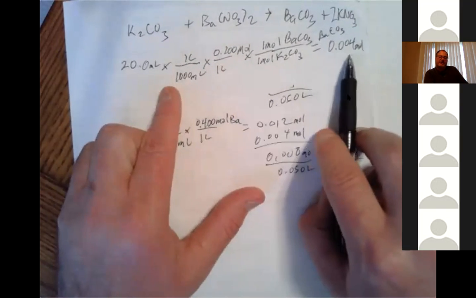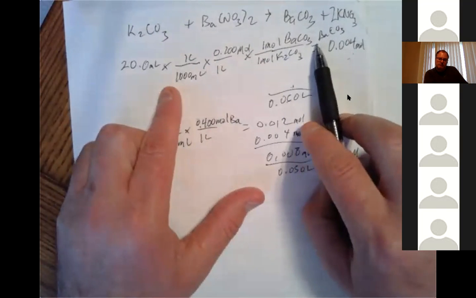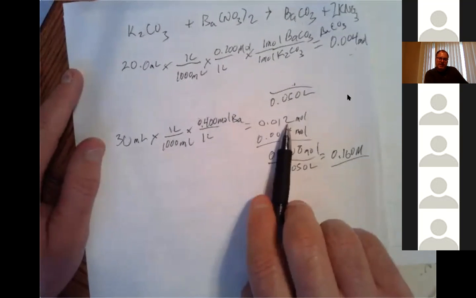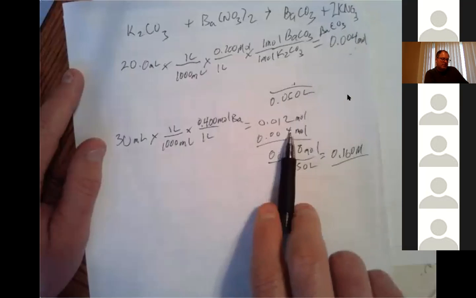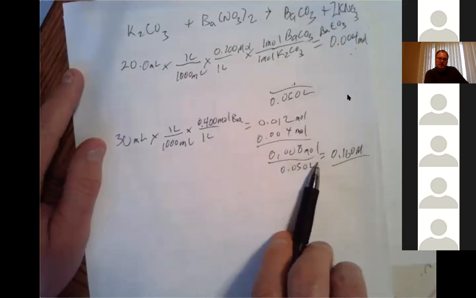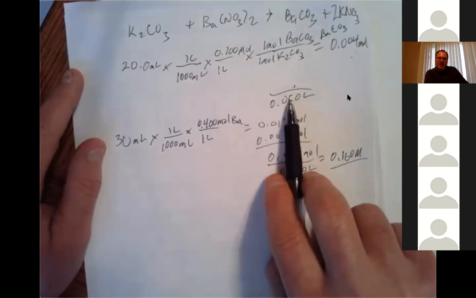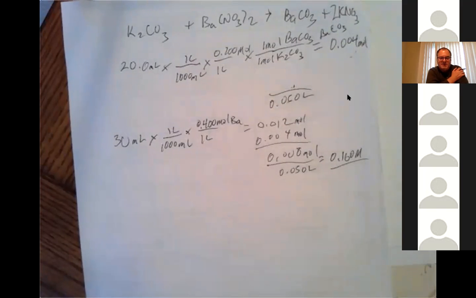So this right here figures out how many moles of the barium will be used to make the barium carbonate. This right here then figures out how many total moles of barium we have anyway, of the barium ion. So since this is how much was used to make the barium carbonate, we subtract that from the total of the barium that we have to use. I think the trickiest part here is keeping in mind that you have to add the 2 amounts of the solution because that's going to be the final volume. And the molarity is moles per liter.